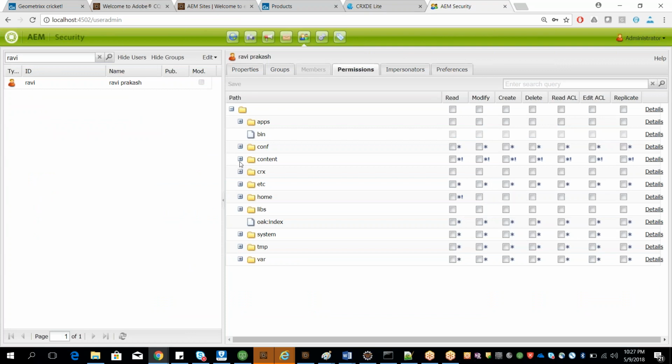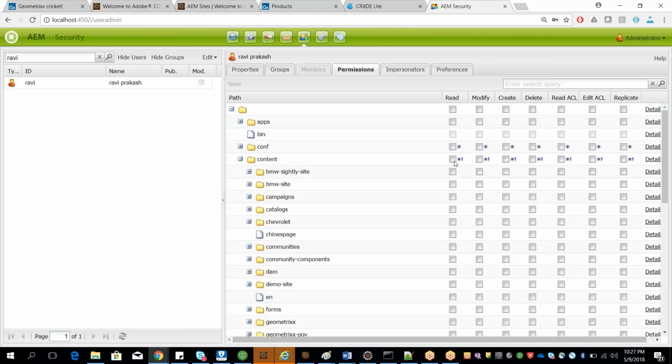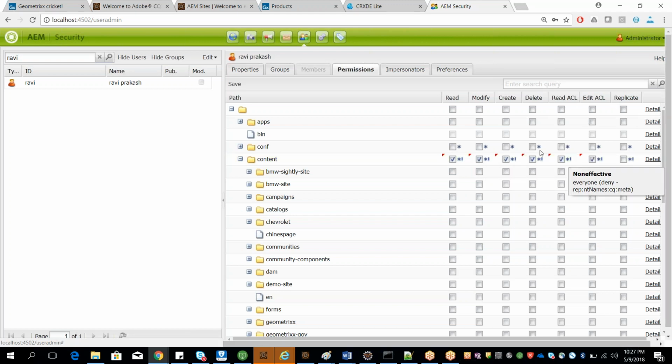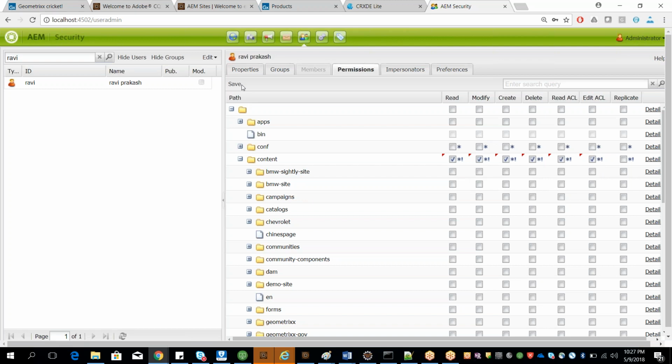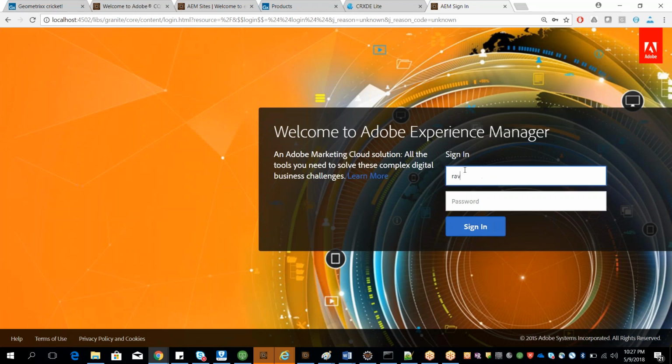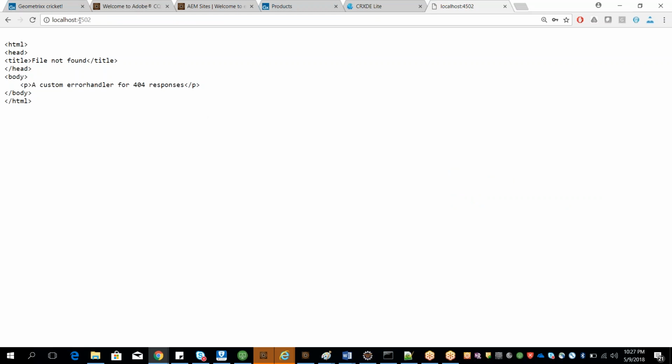Any page that I create in AEM, we saw that it was in content. I can just enable all these permissions. What does each permission stand for? All of these details we'll see later on. But as a feature, do you agree with me? It's just checking and unchecking. And the moment I save it, if I try to access a page that this user doesn't have permission for, it will not work. To access anything in AEM, you need to log in. For example, for Ravi, I created this. See, I only enabled permissions on content and nothing else.